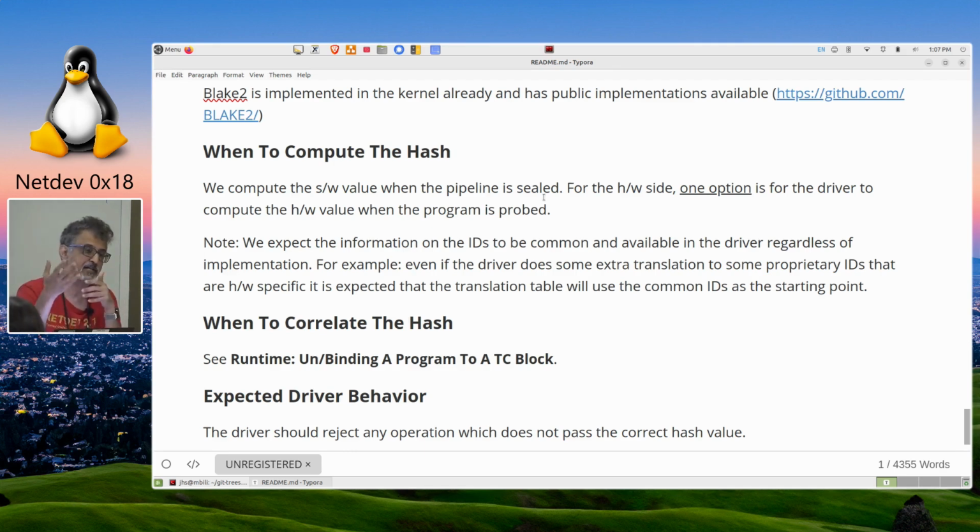Right, so we don't want to keep doing this at runtime every single time. Because the information and all the IDs are the same, when you send your objects, these IDs will be annotated in the data structure. And the driver, regardless of the implementation, should be able to compare these IDs as being the same. So for example, the driver could reject your entry because you sent something bogus.